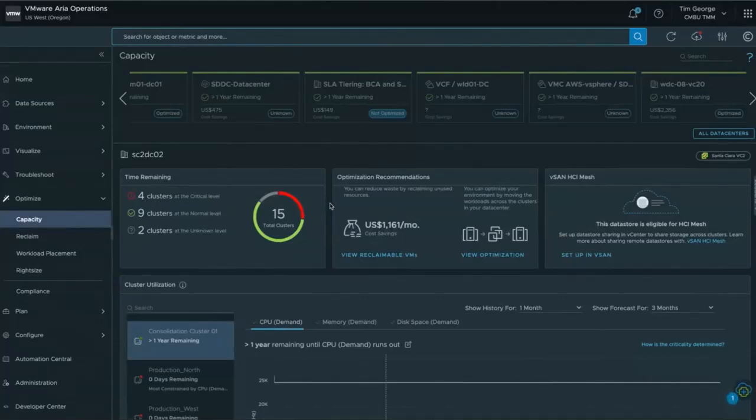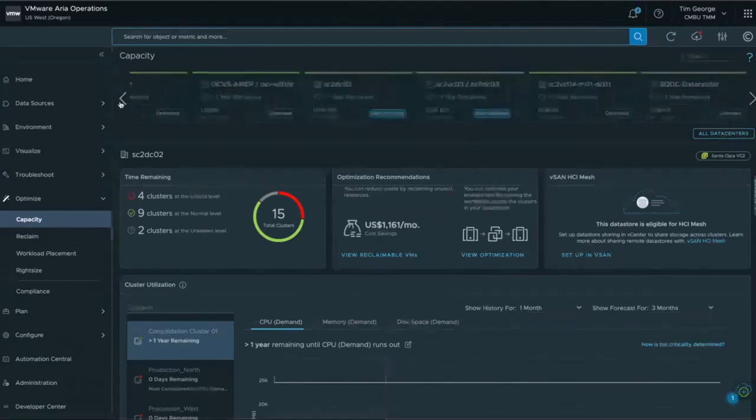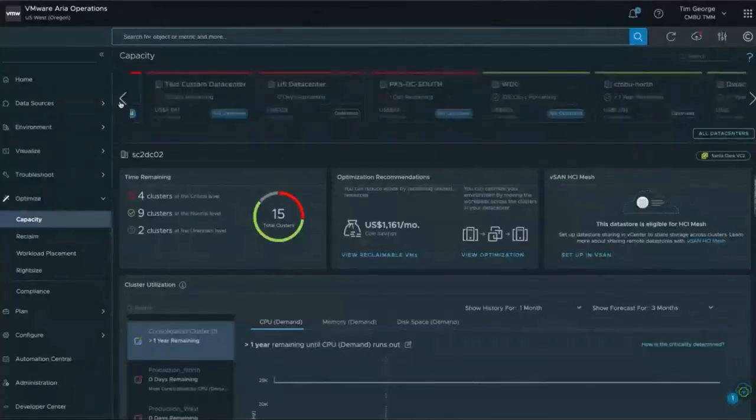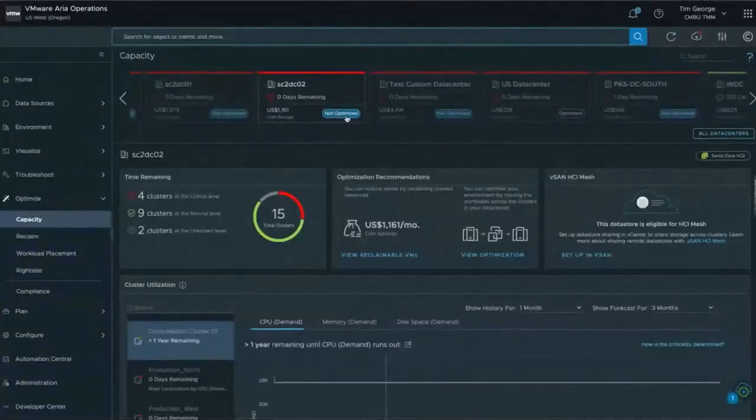It's going to give us our recommendations. Basically, is there anything we can reclaim, any resources we can save, or any cost savings we have there? We can look at whether or not this is optimized. And if I go find that data center we're on at the moment, we can see if there's any sort of optimization we can do. We can see it is not optimized at the moment. So we could look at optimizing that, maybe move some workloads around between various clusters in the data center to see if we can make that a little better. We can get our workloads a little more balanced.